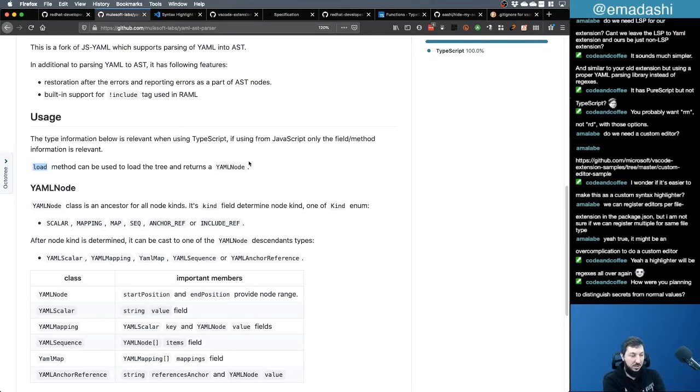Cert, connection string, password, token, auth token, and the user can expand on these if they like, depending on what they are editing, if it's Kubernetes, if it's not. And based on that, once the command is hit, we parse the YAML file, we find the keys that are matching these strings, and then we grab that part of the file, and then we change the background color.